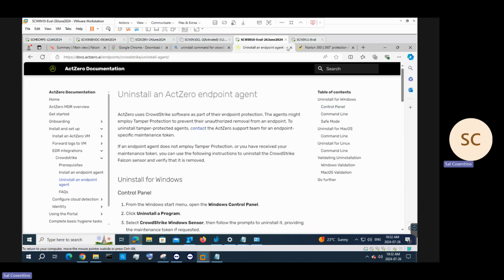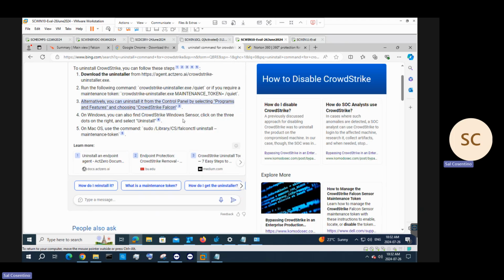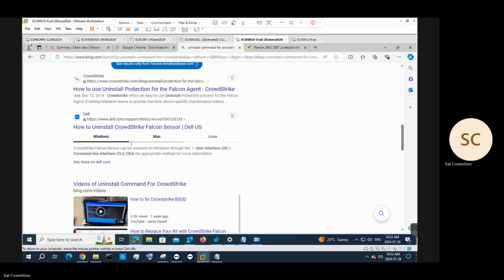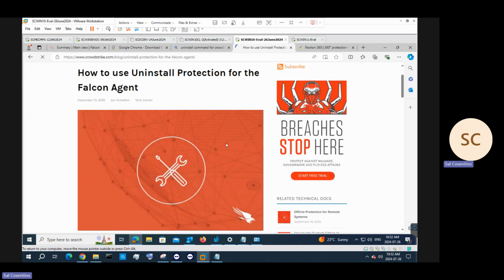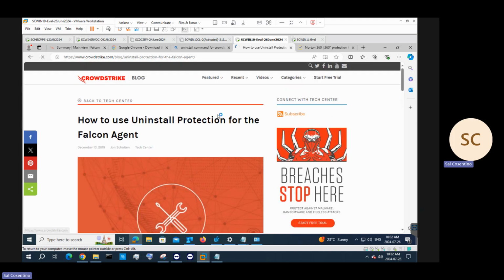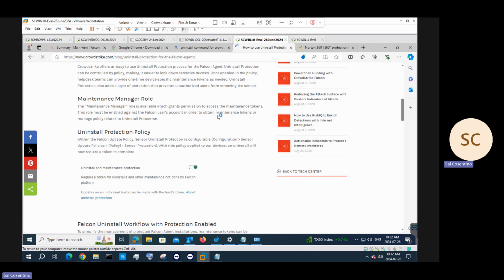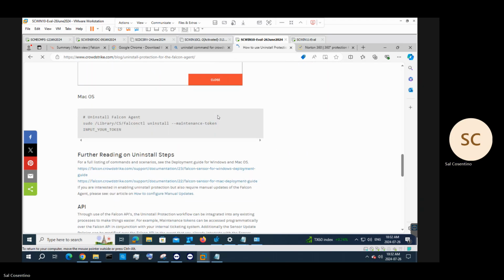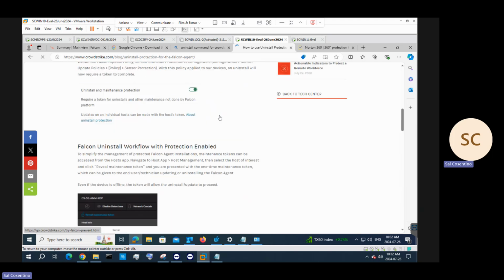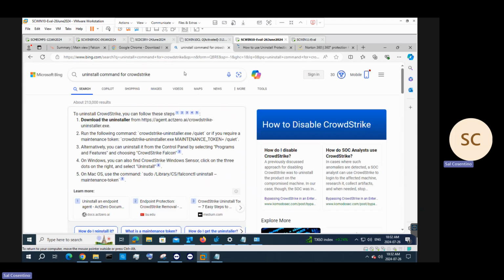Actually, let's try to find an actual legit website. There you go. You always want to go through an actual legit website, because sometimes they do have the right information to uninstall the programs and stuff. But again, I'm not gonna spend too much time on it. I will give you guys the right code. And again, it is a Google search away, but I'll see what I can do. I'll give you guys the code to uninstall it, because there is a way to uninstall it.